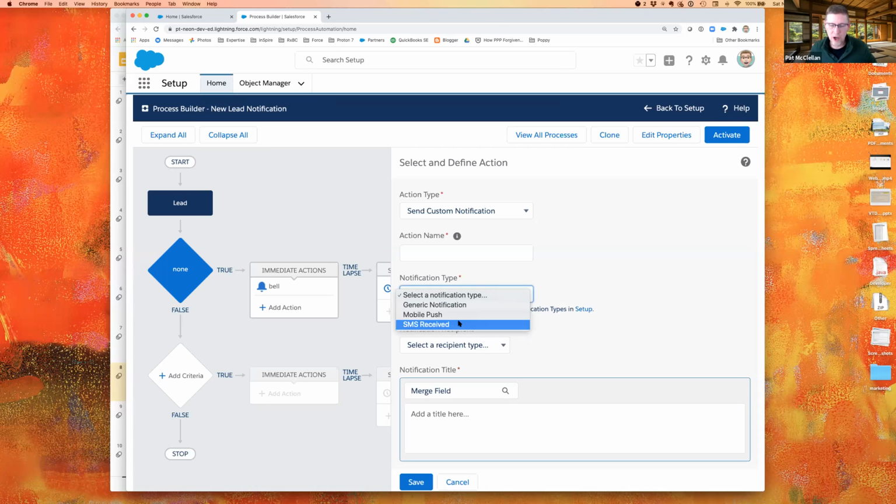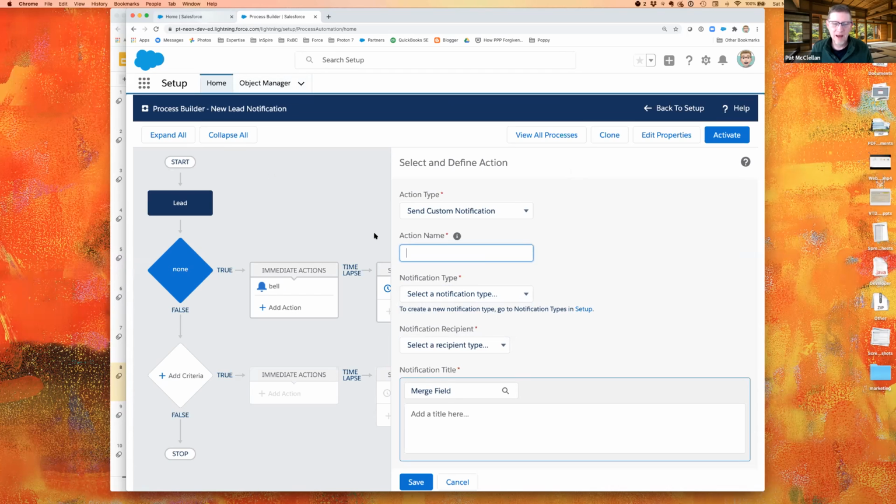Not yet. They're working on it. Instead, you have to specify the ID, and to do that is kind of tedious. You have to go into Developer Console and do a query on it to bring up that ID. So it's a little bit tougher in Flow than in Process Builder.